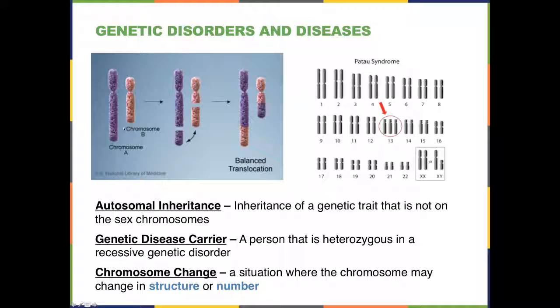So here is an example. These are 2 non-paired chromosomes, so they're different. What happens is that a piece of this chromosome translocates to this chromosome, and at the same time, a piece of this chromosome translocates to this one. So it's a change in structure, known as a balanced translocation. This is just an example of a chromosomal change in structure. This one is an example of a chromosome change in number. Notice the circle here. Normally there are 2 of each, but here you have 3. So this is called trisomy, meaning 3, 13, indicating the chromosome that's affected.